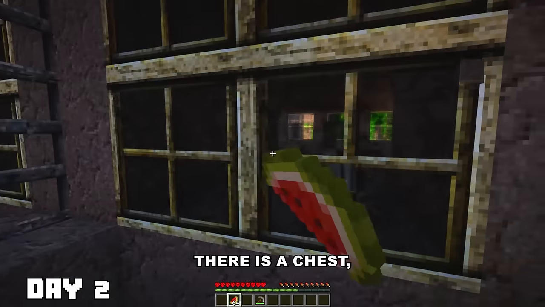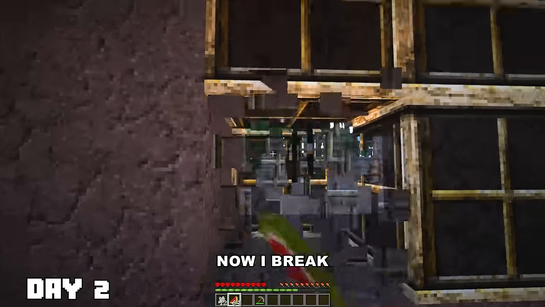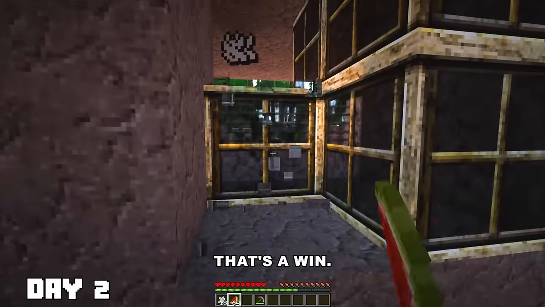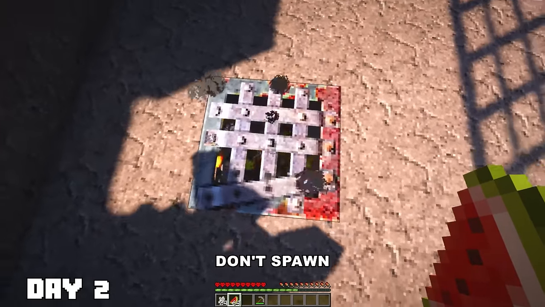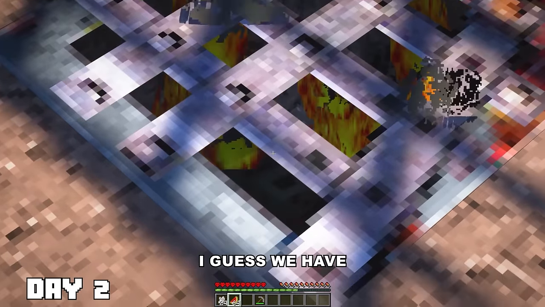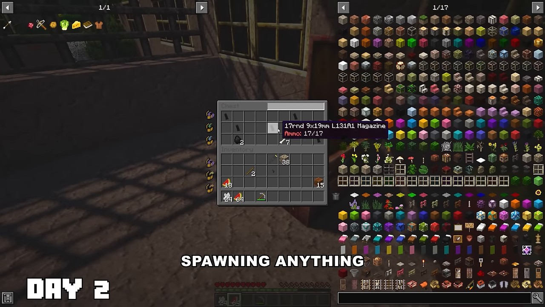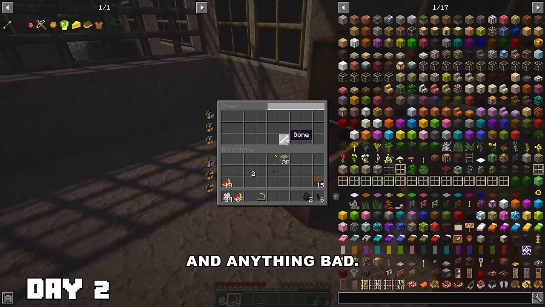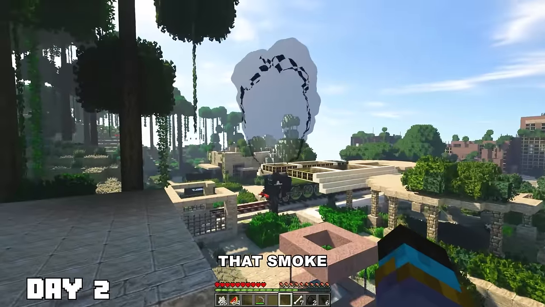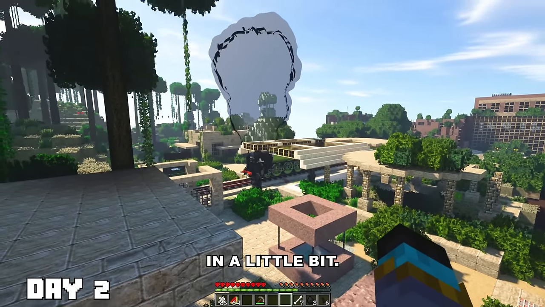How do I go there? There's a chest, but I think I gotta break through this window. Now I break through here, and there we go, that's a win. It seems the spawners don't spawn, because, I guess we have like a custom mod pack, so they're not gonna be spawning anything bad. Now it turns out that smoke bomb was a train, which we will check out in a little bit.